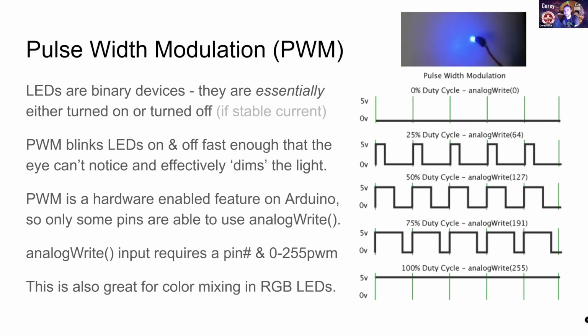There are some microcontrollers that do actually change the voltage level. But then if you tried to use a 25% duty cycle and it was really 25% of the 5 volts, you wouldn't be above the forward voltage of the LED and it wouldn't turn on. So it has to go between full on and full off in order for this to work.